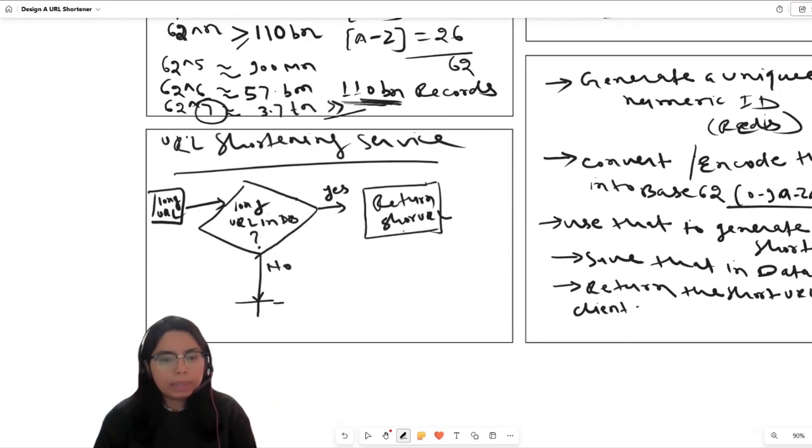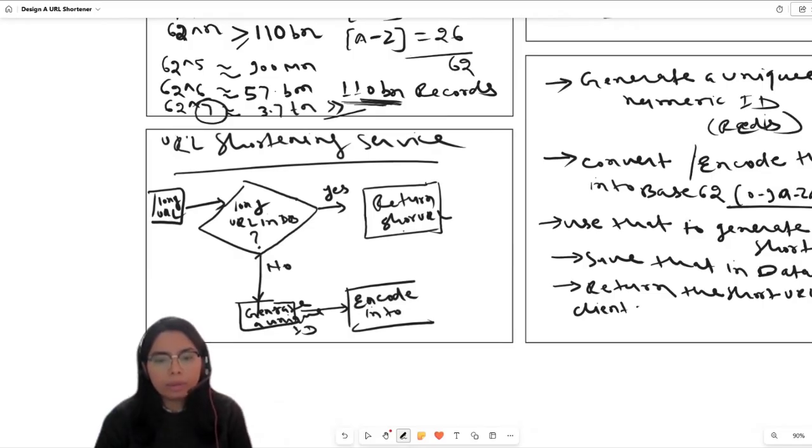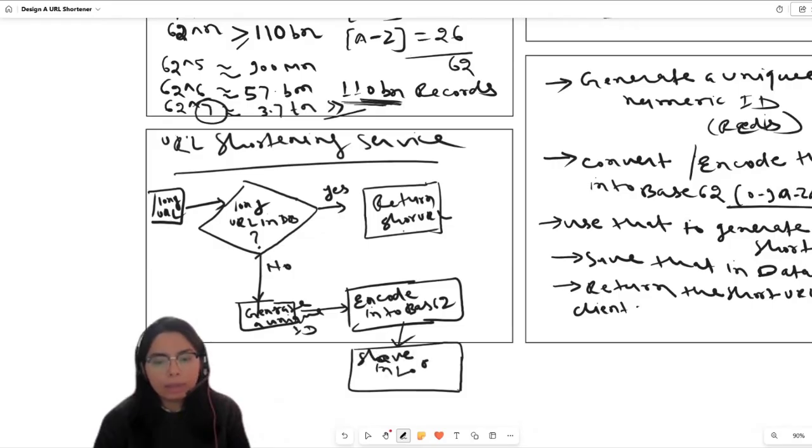If no, then generate a unique ID, convert or encode that into base 62, and then use that as a short URL, save that string into the database, and then return it to the client.